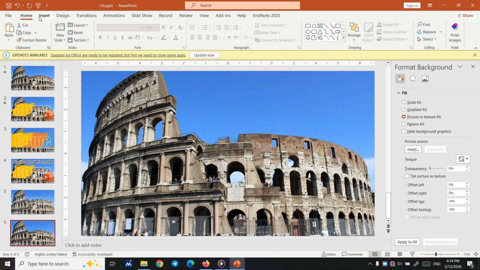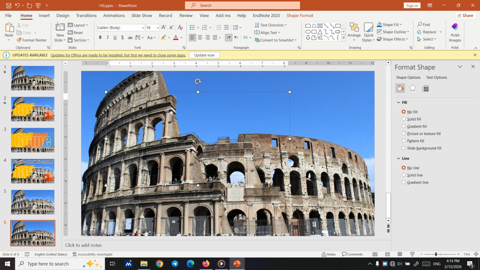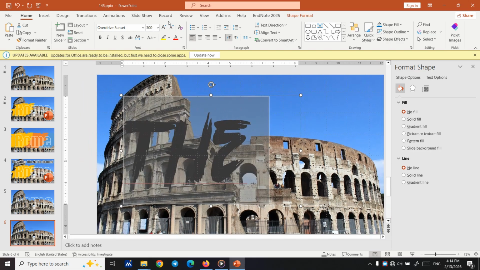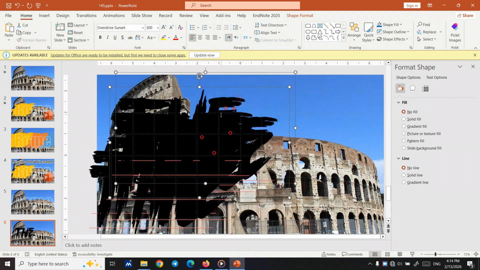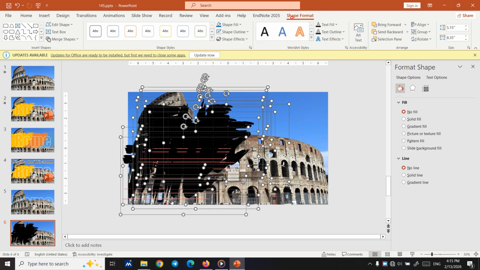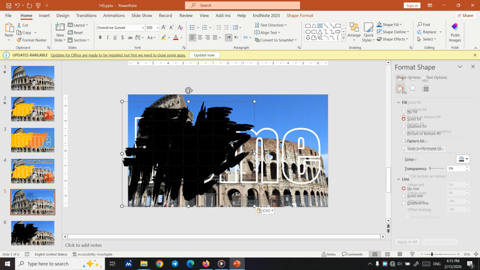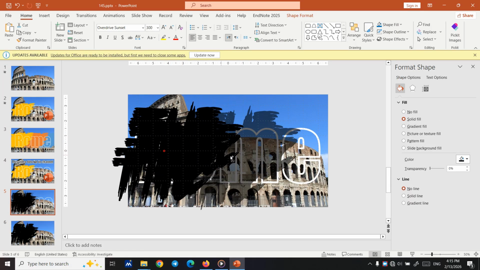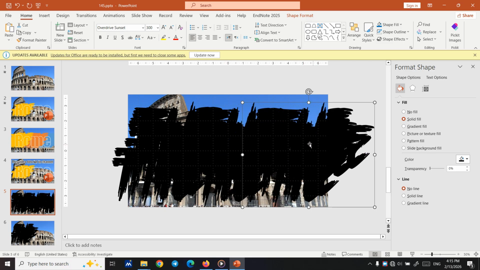In the new slide, we just insert a text box and write THE in that, then use Overdrive Sunset as a font, increase its size to 300, then create a lot of copies of that to look like something like this, press Ctrl A, make them union, then it's done. One here, two here, and three here.